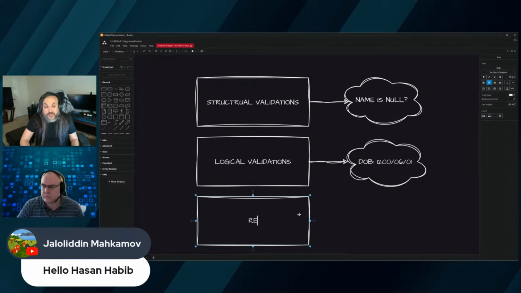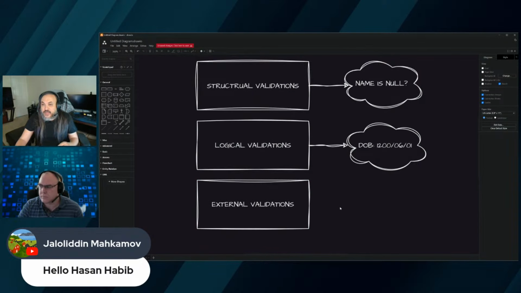And then there's something called remote validations or external validations. An external validation is when you have to call an external thing to tell you whether the value that's coming through is true or not, right? This is very useful when it comes to distributed systems. You're calling a different API, or you're trying to register for a license at the DMV, the Department of Motor Vehicles. That's what they call it here in the US. You're basically checking to see if that person is already registered.